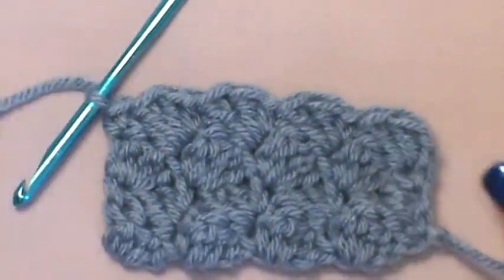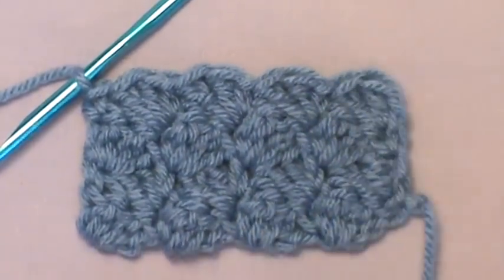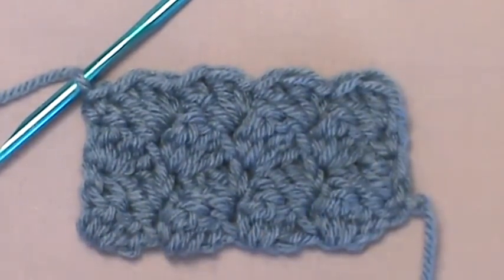And that's all there is to working the textured single and double crochet. And you will just keep going in the same manner until you have your desired length.